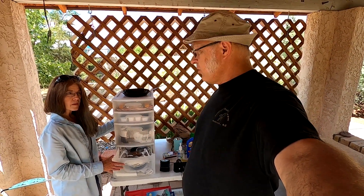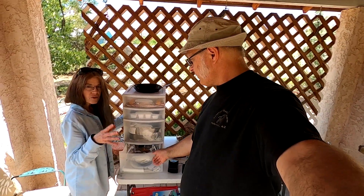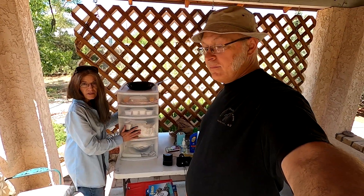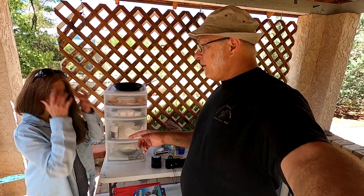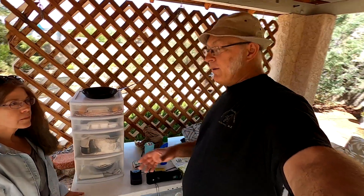We also have a tent trailer, so we put this dresser into the go-trailer. As we talk about other things, you might think those items can also go into your basic set of drawers. Let's talk about other items we need for a trip to the mountains or the rim.